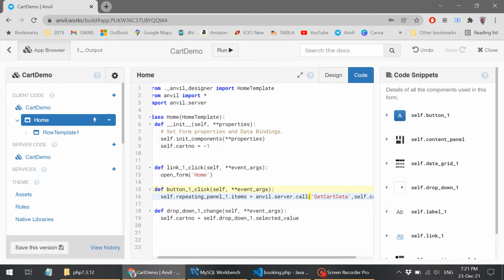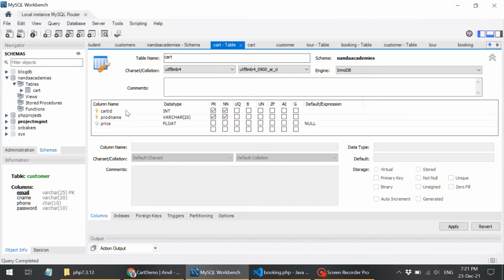So now we have to actually design this get_cart_data function in Python. Before that, let me just show the database table, that is cart, which I've already done. So cart ID, product name, price. These are the three attributes or columns which we are going to use.